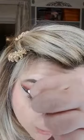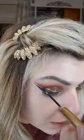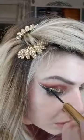Well, I just did a boo-boo. Y'all, I just did a boo-boo. I need a Q-tip. Q-tips are life, too, y'all. I'm going to have to fix that with my brush, actually. This does not come off very easy. This gold.